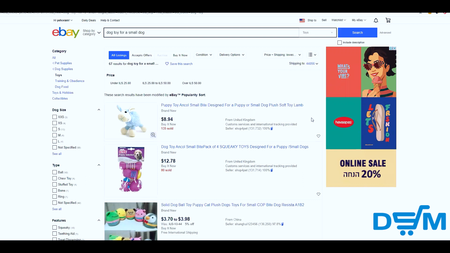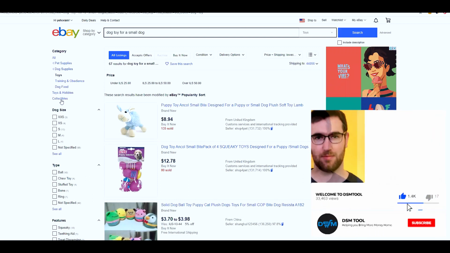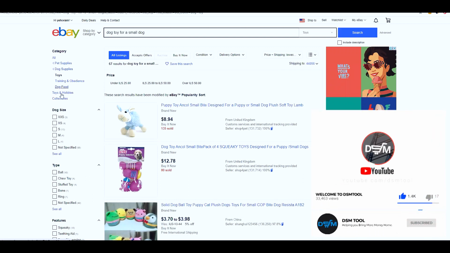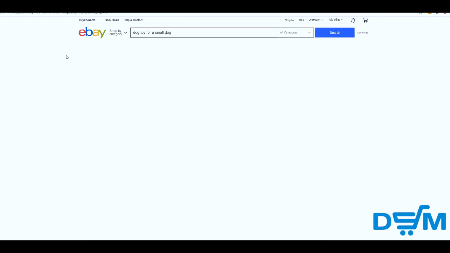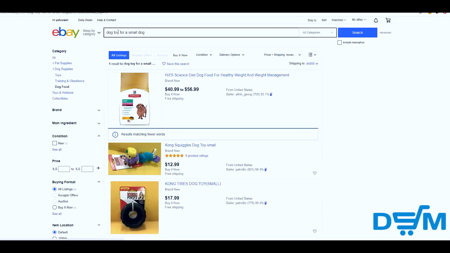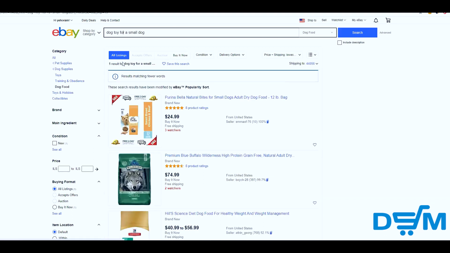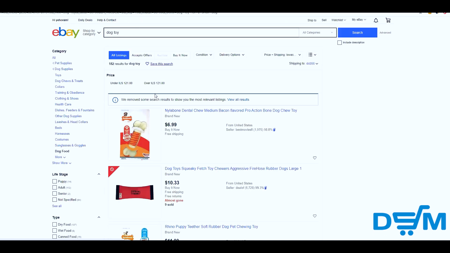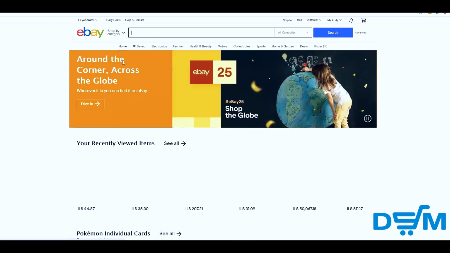The second thing that can change the results is, on the side, the categorization. And when it comes to categorization, if I click on any of the categories, I will get different search results. So if 100% of the traffic is looking for dog toy, let's ignore for a second the second search that I've done. You know what, let's actually do it together. If I look for a dog toy, what happened here? Only 182. I think I have some filtering that made a mess. So I'm going to start from scratch.